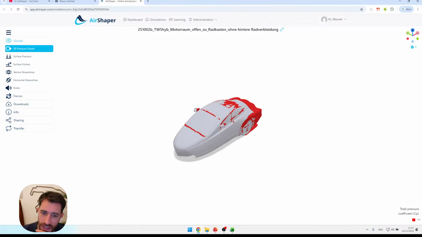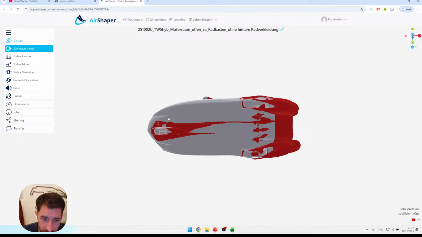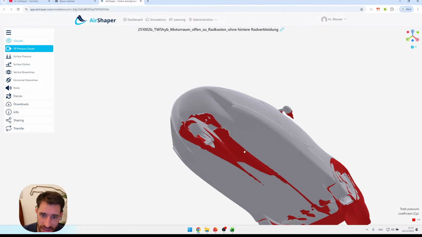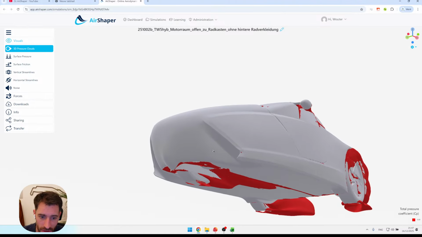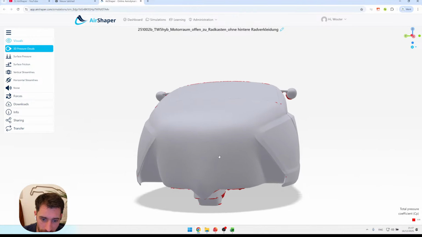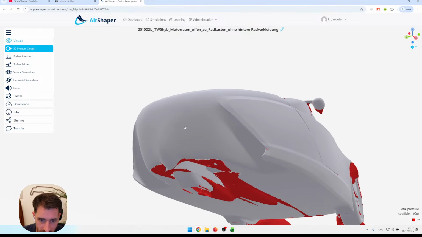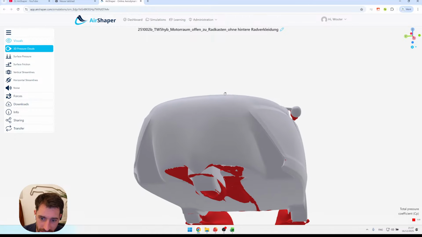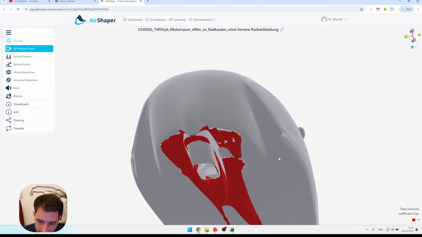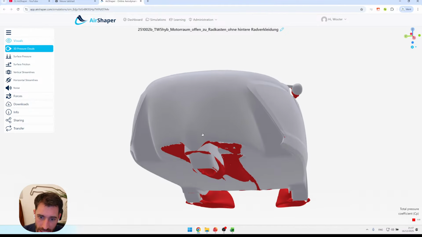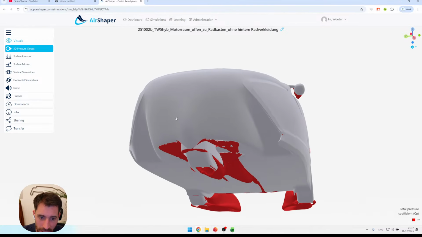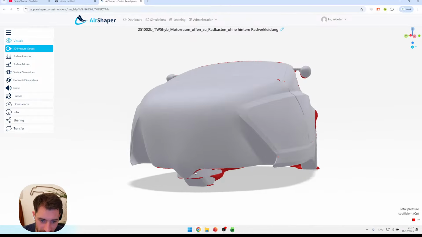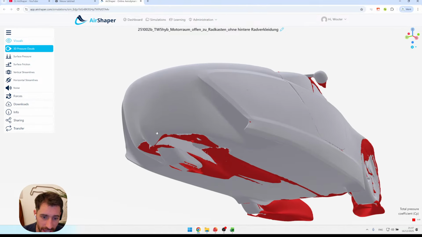Just to show you the final model, if you look at this one, this is now the nose, which is one organic blended shape where we have a convex shape here to guide air via these channels, high speed into the wake, into the underfloor. This one just morphs nicely around the potato shape. Then the front air deflector is actually integrated. The wheel itself got its own deflector or cover, let's say.